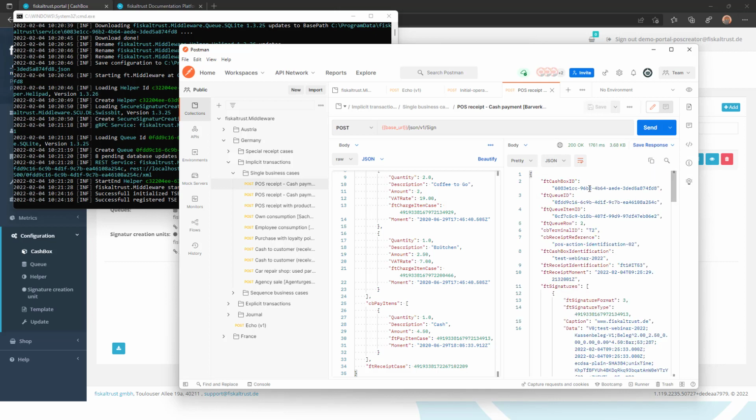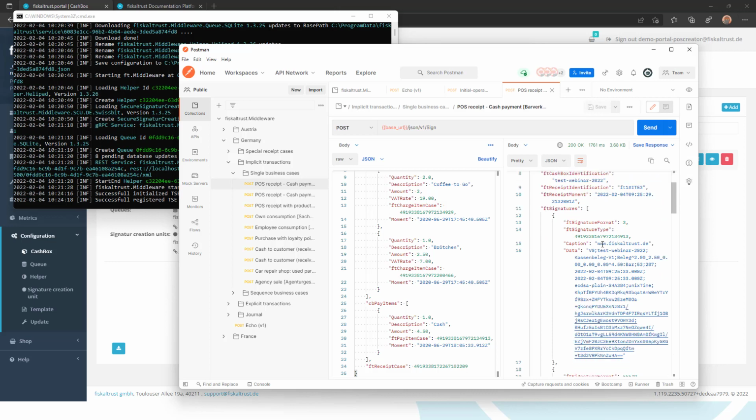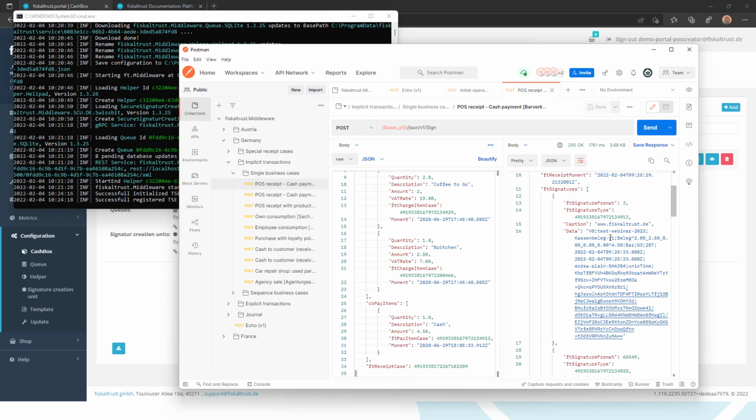And when we did so, we again will get the response back. We will have some additional details in this header. And we again have the signatures. So the signatures in this case contain the QR code that you could print directly on the receipt. This can be identified by the signature format and the signature type, which also use the tagging or the casing that we have described before and that we will see later on in the documentation. And that's it. So you got all the data back that you need to print onto the receipt, and you could actually just do so.